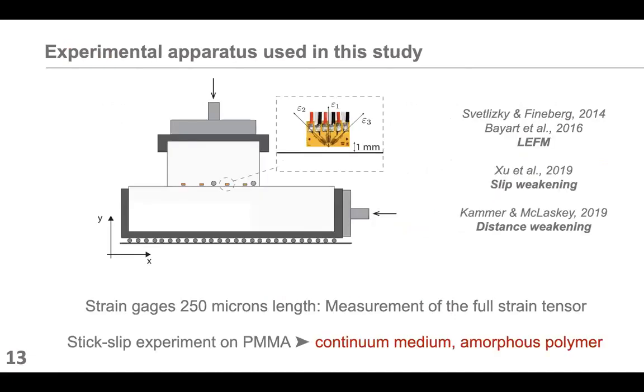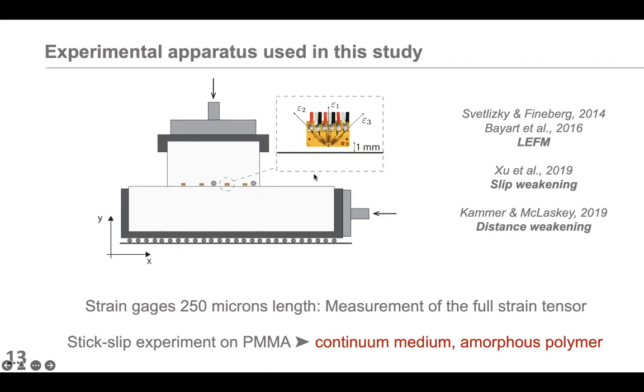So what we have done with Federica is that we have these really simple experiments that are really similar to the one used by Jay Fineberg in Israel, but also other people in the world. And what we do is that we have two blocks of PMMA on which we glue strain gauges at different locations along the fault. And we also have acoustic sensors to record the seismicity and stress sensors to monitor the stress change during stick slip events occurring along these experiments.